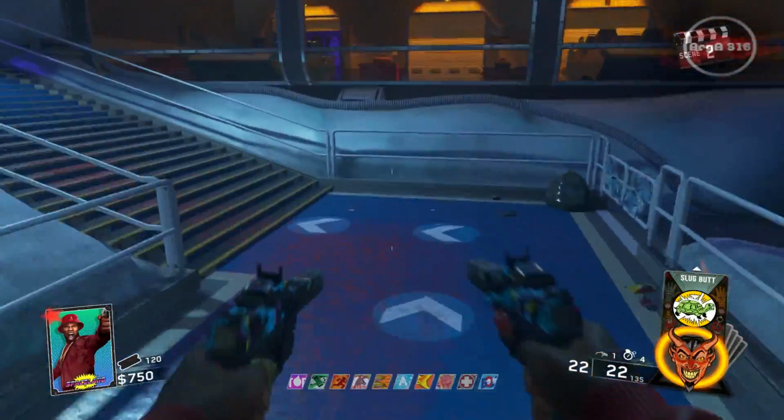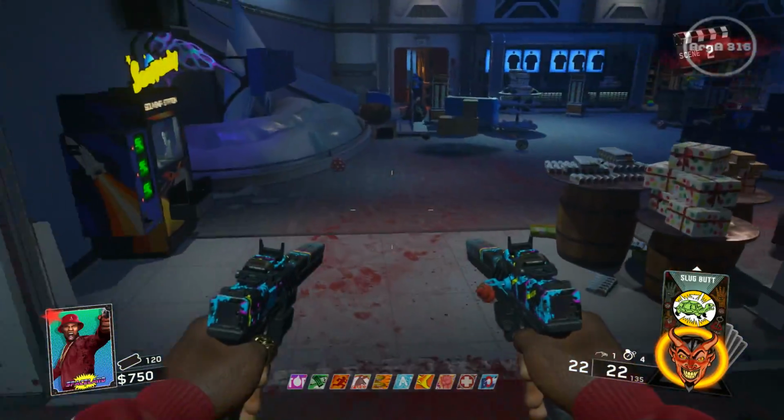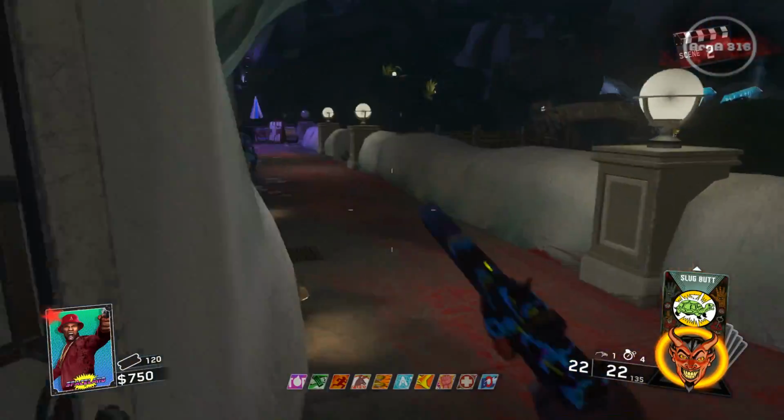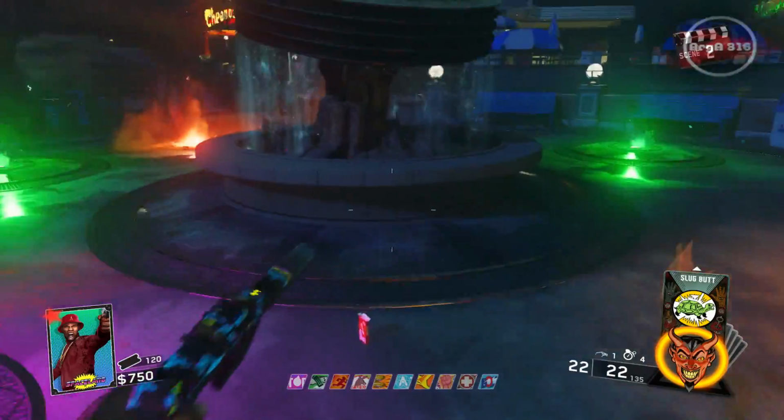Coming in at number 1, we have Zombies in Spaceland. Honestly, when this map first released, I didn't expect anything. I thought I was gonna play this map once or twice and be done with it for good. But the more I played it, the more I realized that it's actually pretty fun.